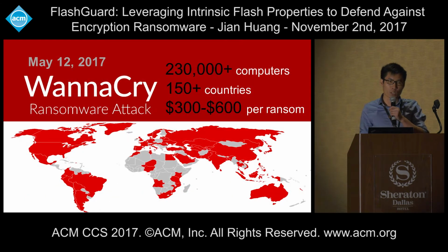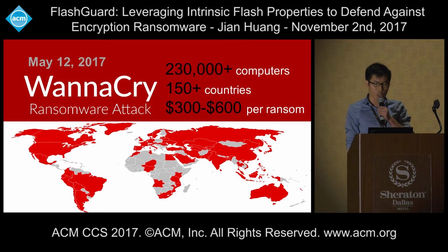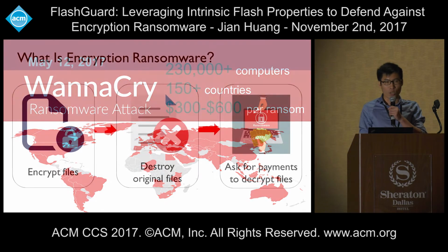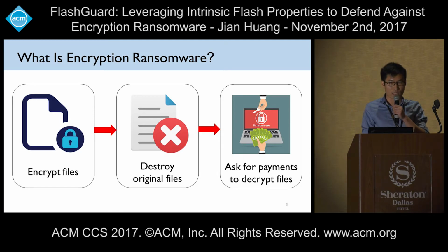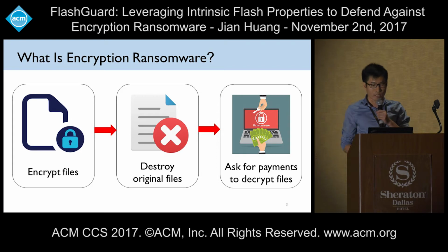When we talk about encrypting ransomware, I think everybody still remembers the WannaCry ransomware attack that happened on May 12th, one week before the CCS submission deadline this year. The WannaCry ransomware attack quickly compromised more than 230,000 computers across more than 150 countries. For each attack, it asked for about $300 to $600, and it generated massive global damage to our data.